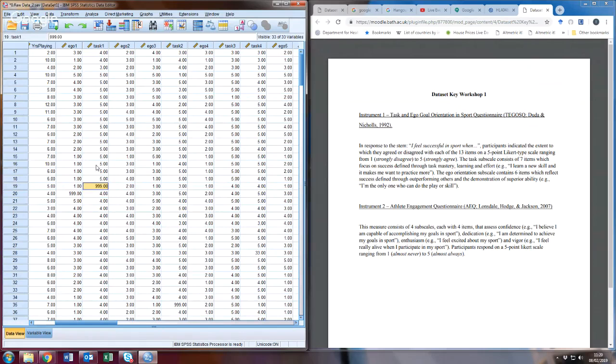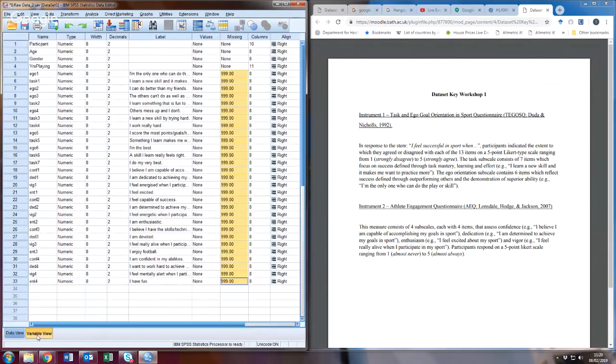Now, in this case, we're going to code it 999, but if 999 is within the range of conceivable values, then code it as maybe 9999 or 99999 or whatever is an inconceivable, impossible value, so that we can eyeball the data very easily and look across to find those missing pieces of information. Can you see? So we've got quite a few pieces of information.